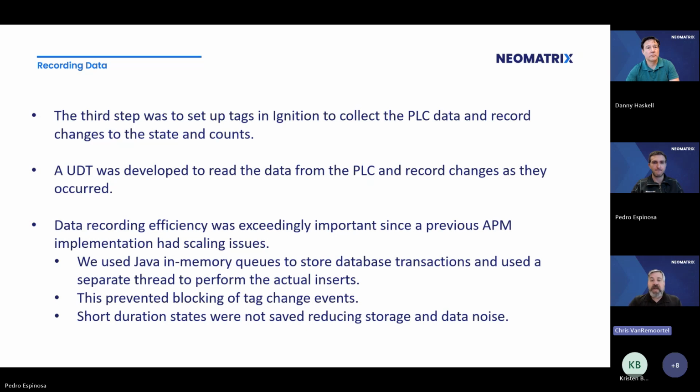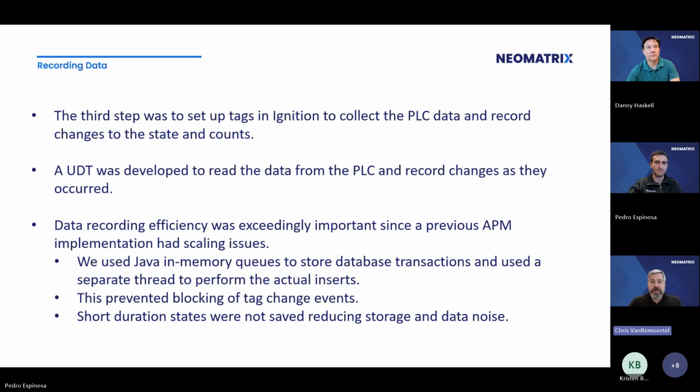So to deal with that scalability issue, we use a Java in-memory queue, and the change event basically just pushes the information that is needed to insert into the database onto this queue, including the time of the event, of the state change or of the count. And then we have a separate thread running that takes that data and actually sticks it into the database. That drastically improved our performance. All of our timestamps are within milliseconds of the actual event. So we're real happy with the performance of this.